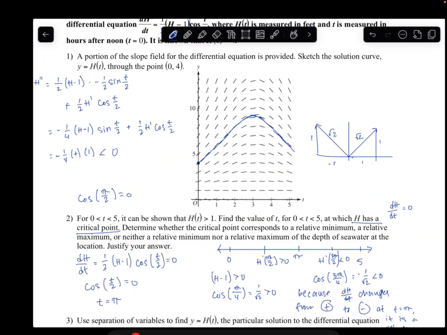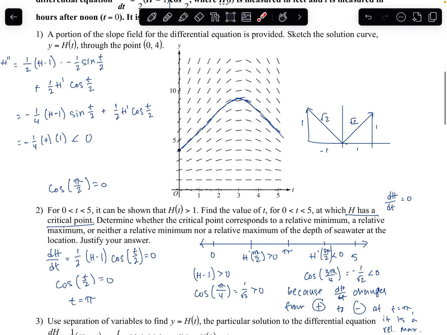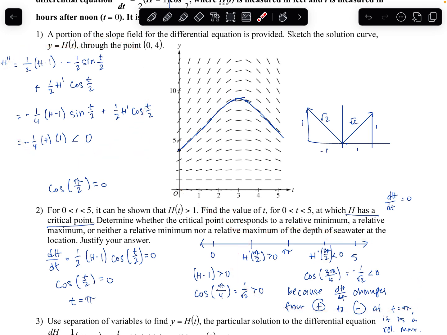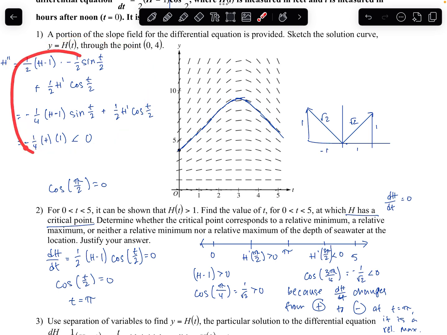Okay, I'll be honest, I actually like this way a lot better. I thought it was going to be more difficult, but I think that required less work than this right here. I'll let you guys decide, but I think that this is actually quicker. So if you guys can understand that, maybe use this on the test if this is the one that you're going to use on the test.